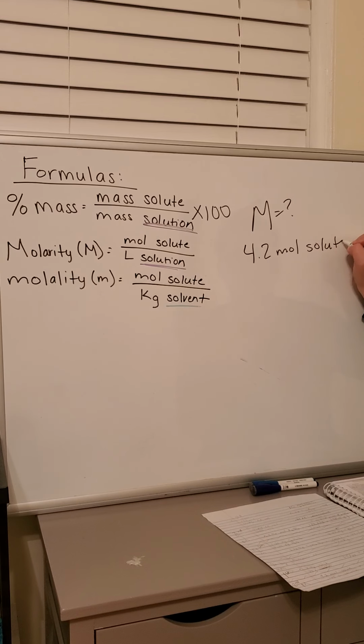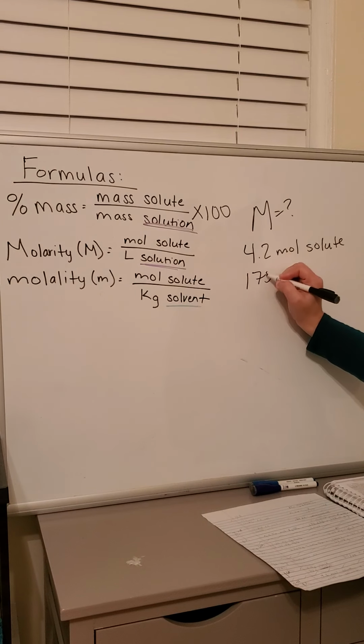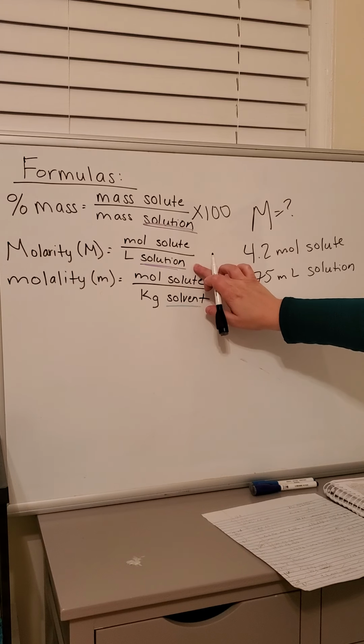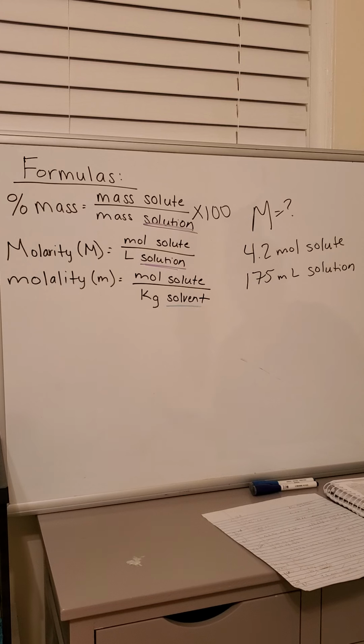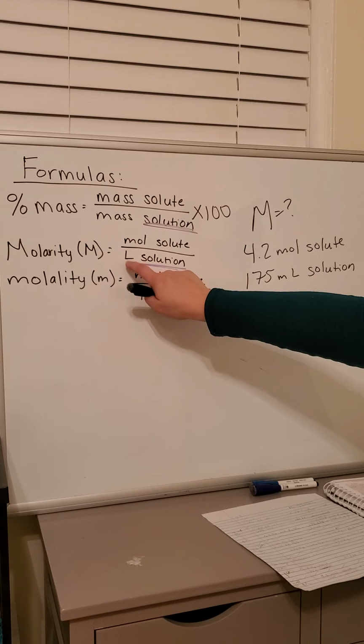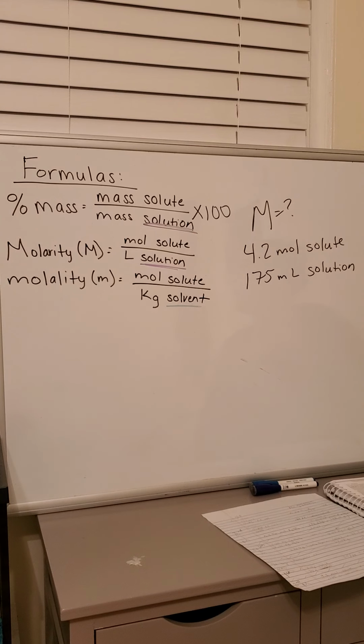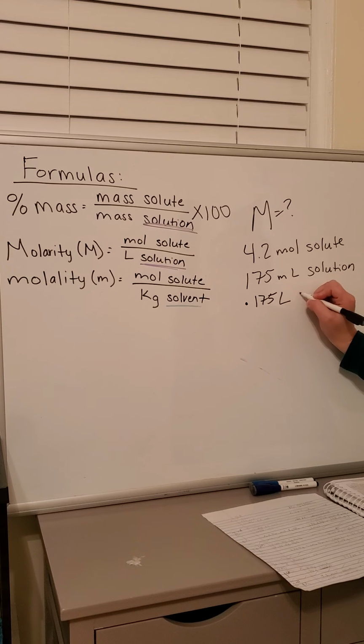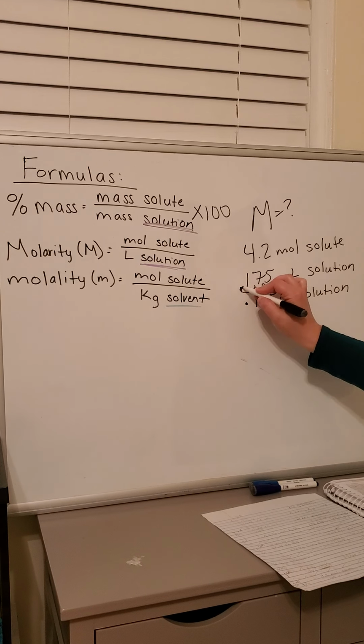Okay, so this one is very straightforward. It gives you all the numbers. In 175 milliliters of solution. Okay, so we have our moles of solute and we have this number for solution, but there's something wrong with it. In the problem, they give it to you in milliliters and we need it in liters. So again, you guys, if you do the King Henry died by drinking chocolate milk, this is equal to 0.175 liters of solution.